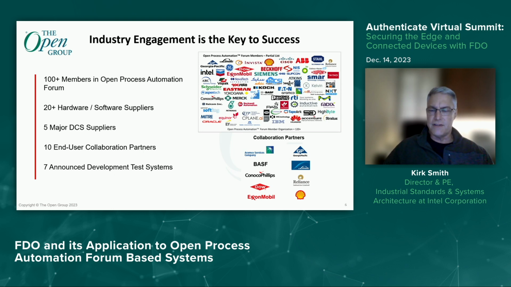We also have 7 announced development test beds, and you can see the collaboration partners in the lower right-hand corner. And those are in various stages of development. ExxonMobil is probably the most advanced at this point. There are field trials underway today with plans for deployment in the next 1 to 2 years, depending on which one of these you look at. So you can see the who's who in the membership in the upper right-hand corner. We think having both the end users and the OEM and ODM community present is one of our keys to success to date.